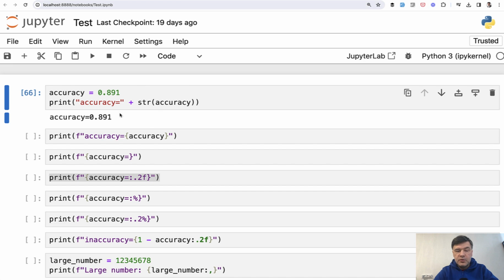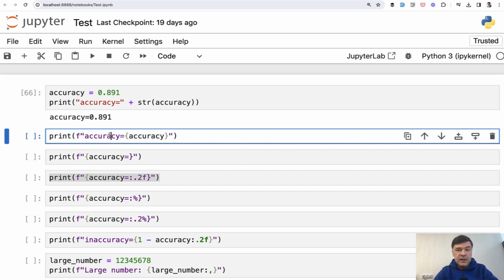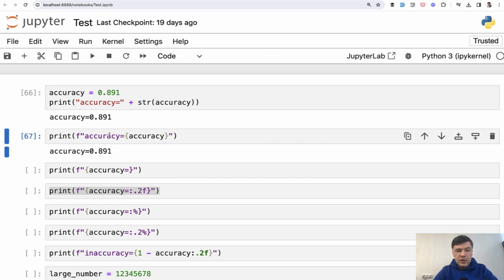This is how you would do that typically without f-strings, converting the float into a string, otherwise you would get an error. So this would be the first reason to use f-strings in the first place. With this syntax, you don't need to convert float to string. The result will be the same with shorter code. But now let's go through those extra tricks of formatting.